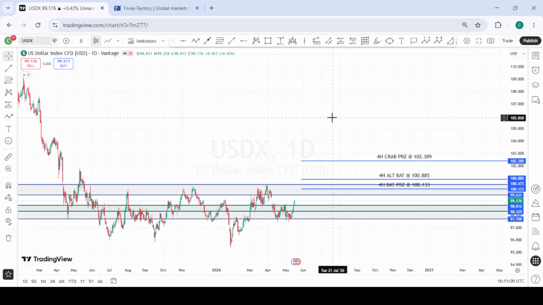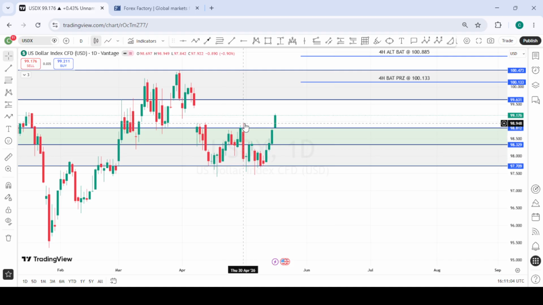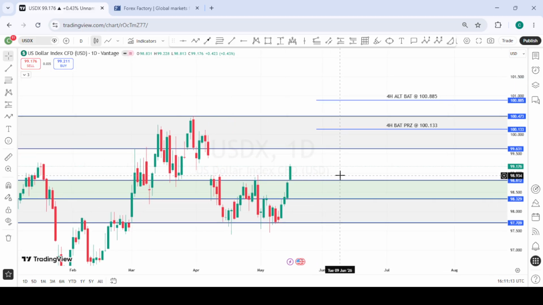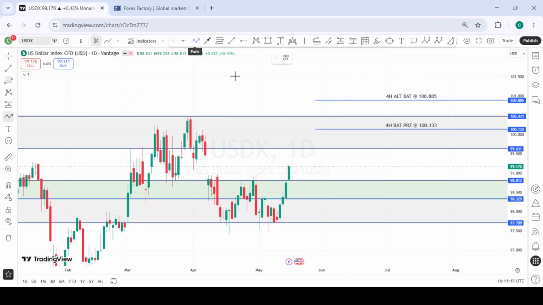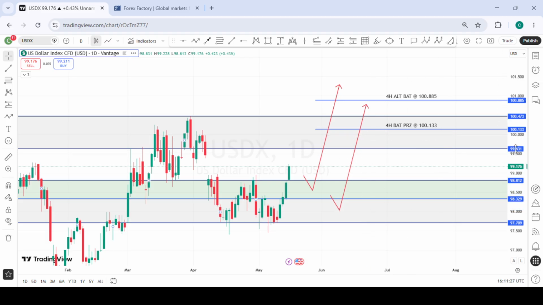If you drop down to the daily time frame, we currently have price shifting the daily structure, and it has also shifted a weekly structure point here. So all we're going to look out for in the coming week is a possible pullback into the two areas of interest. Should price pull back into this very first area of interest, look for buying opportunities to the upside, and should it pull back to the second area of interest, we'll again look forward to possible buying opportunities to the upside.